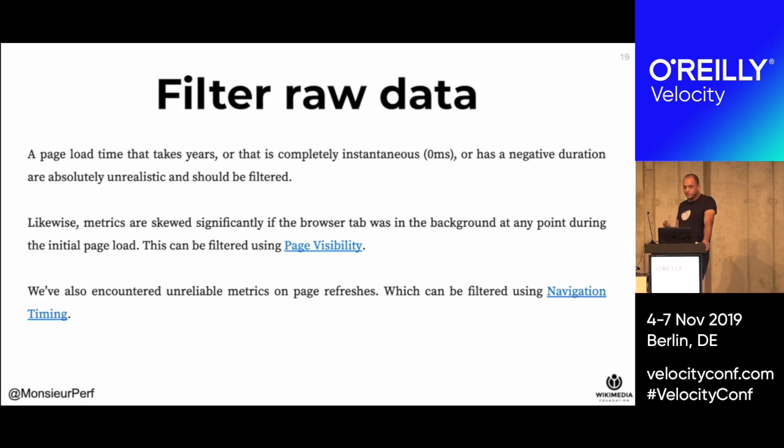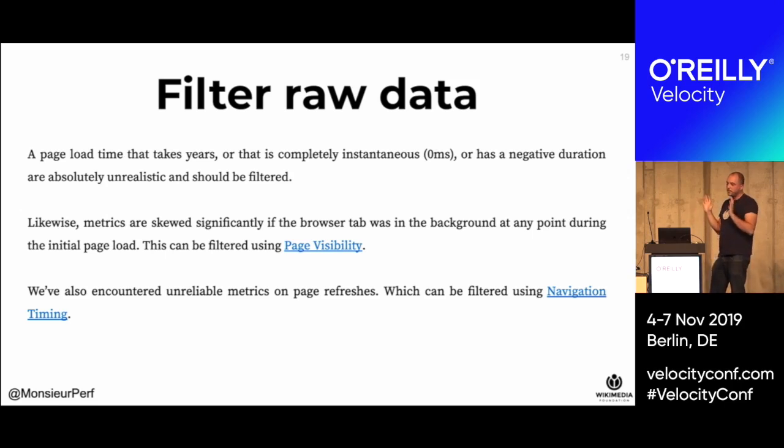We've also discovered two phenomena. We know that, for example, Boomerang, which is the most popular open source library to do this kind of thing, takes that into account, but we don't know if the commercial products out there that help you measure performance do. So we discovered a few years ago that backgrounded tabs tend to have really strange performance metrics. The reason is that browsers tend to put them to sleep more and more aggressively, and if the user puts your tab to sleep as the page is loading, when the user comes back to it, it will finish loading much later and you get really strange values.